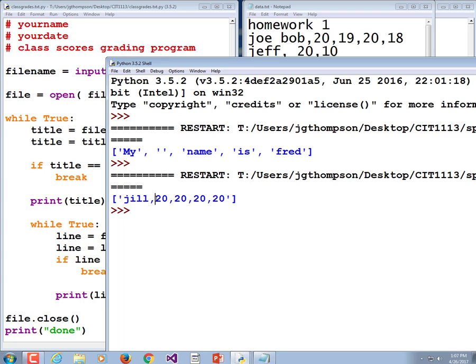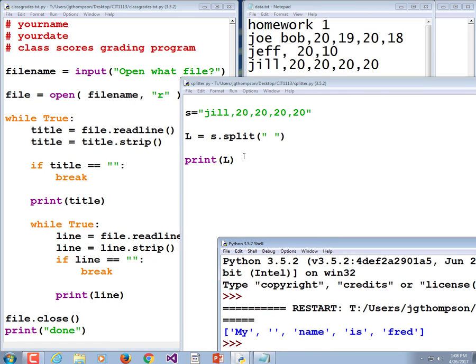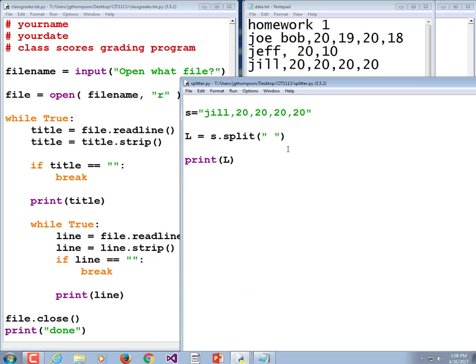How do you slice a list so that you get everything from that one into the end of the list? We're going to use slicing. So you're going to use, yeah, 1 colon and then nothing after that. That'll get it to go all the way to the end. So I'm going to do that in my little demo here.